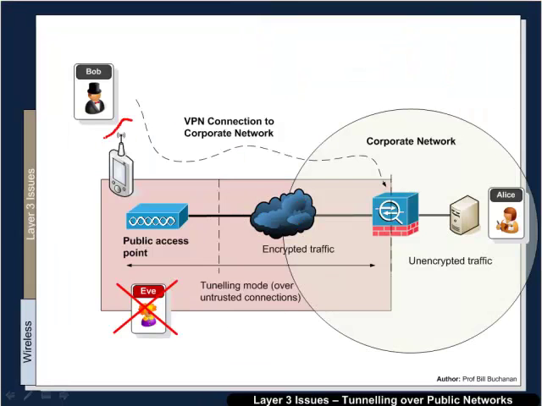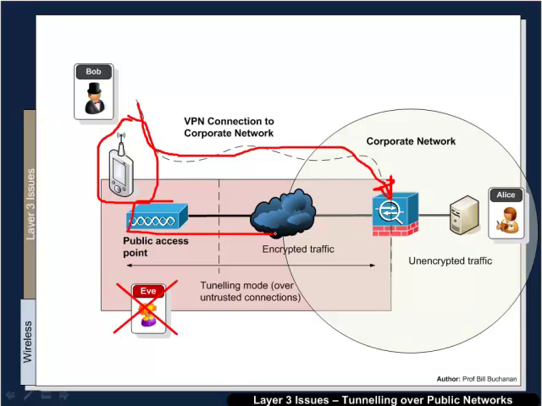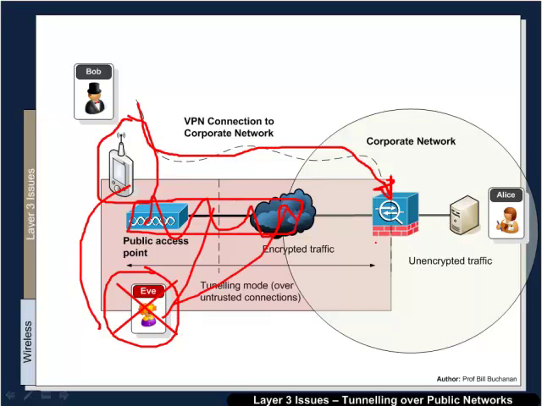So what steps should we make? Basically, if we're on the move and we have sensitive data and we're connecting back to a corporate infrastructure, we need to make sure that we create a VPN connection with our corporate network. This allows us to tunnel through the wireless network and also through the internet. So no device along there will be able to read the traffic. So Eve, no matter if she listens to the signals at all or is at any part of the communications, she can't decrypt it. So we can see here this is our VPN server.